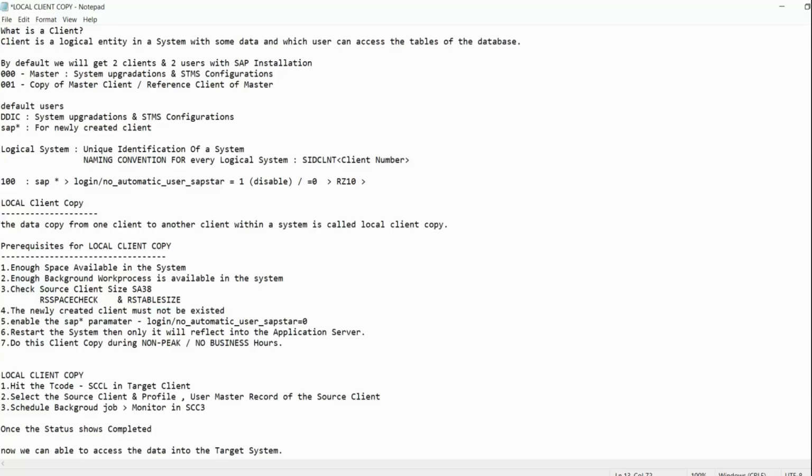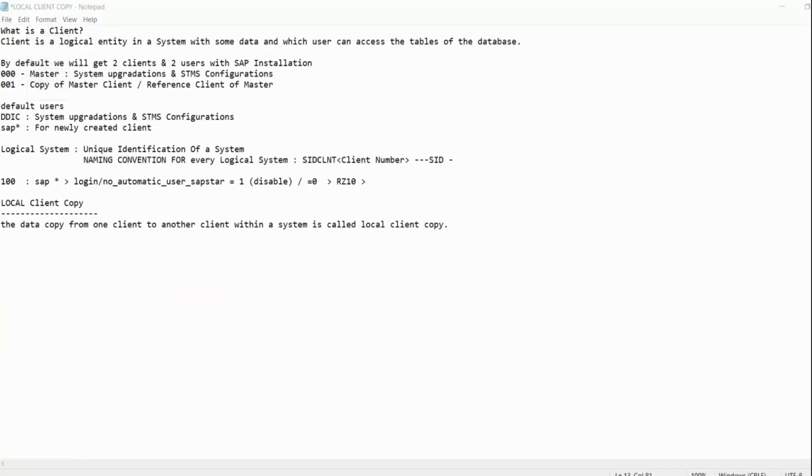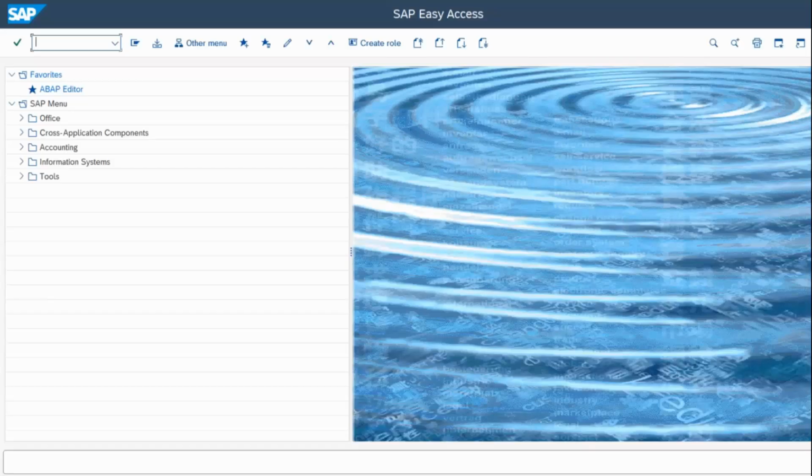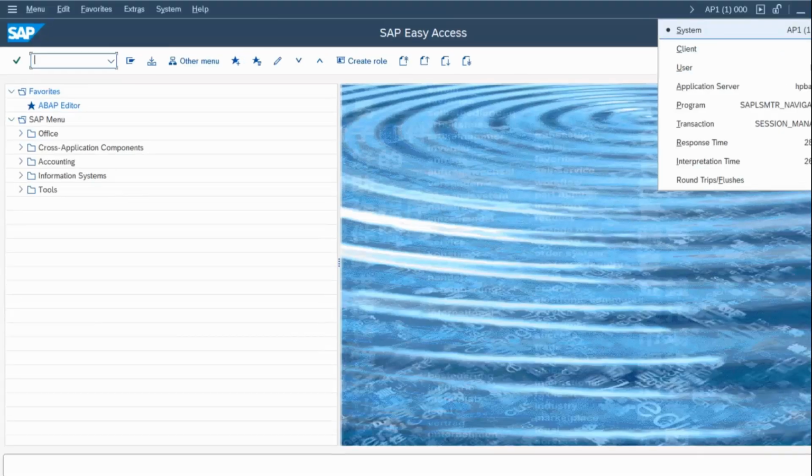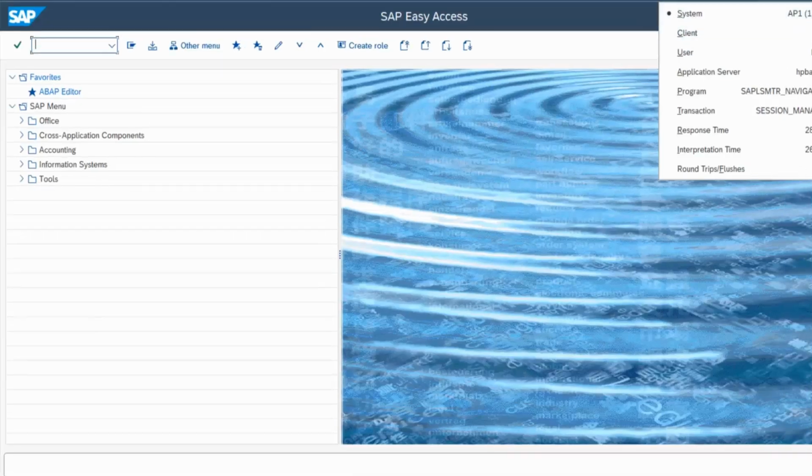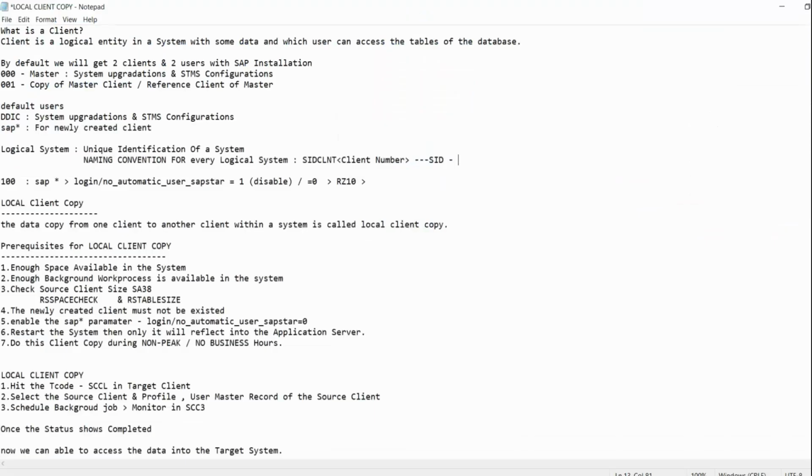Example, what is our SID? You can see our SID is AP1. AP1 is our SID, and CLNT is common. And what is our client number?